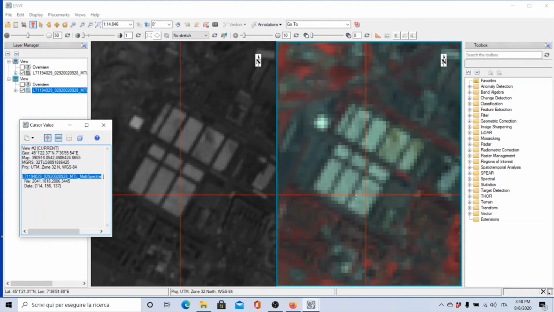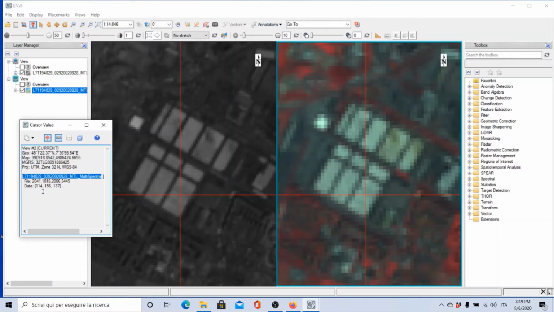And you see in the last lines, in correspondence to the data values, I have in this case not only one single value, but I have 3 different values.